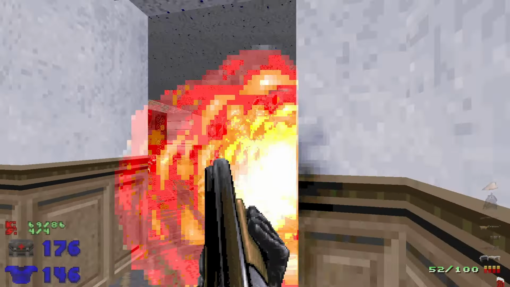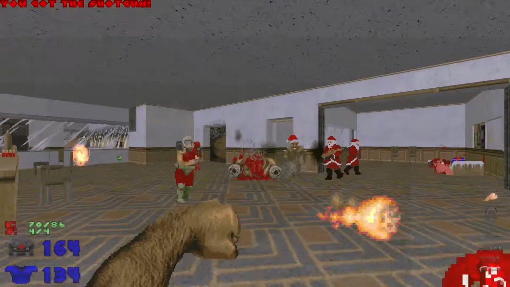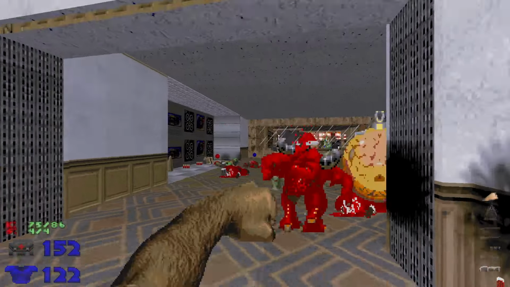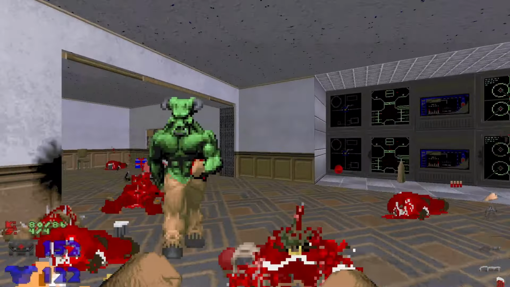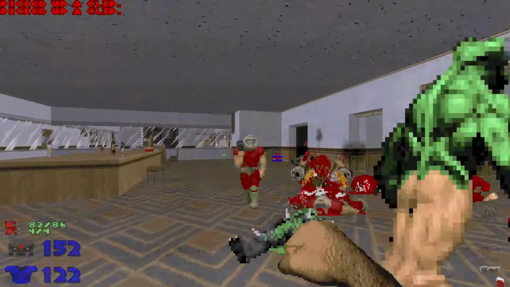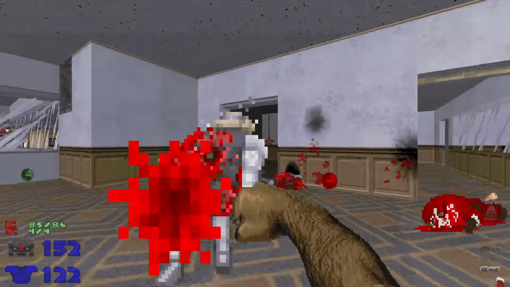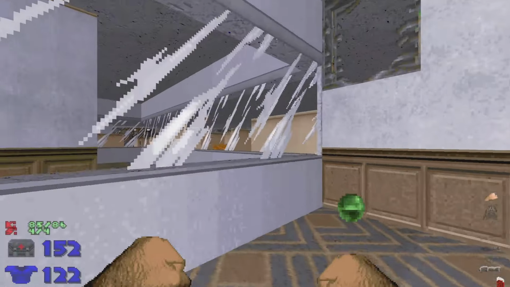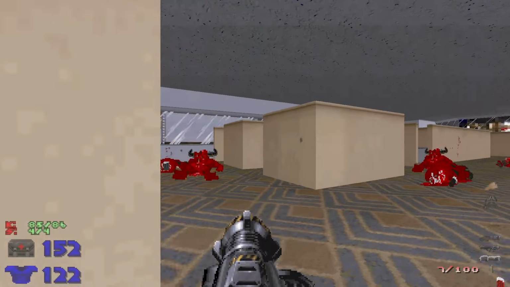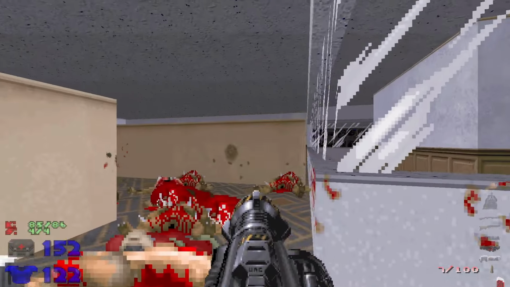We got the Berserk. Maybe we should use it. Yeah, sure. Come on, in fight. There you go. Got him. Still a couple more enemies. There's one. Oh, it's gotta be in that cubicle area. We'll find him. Where did he go?